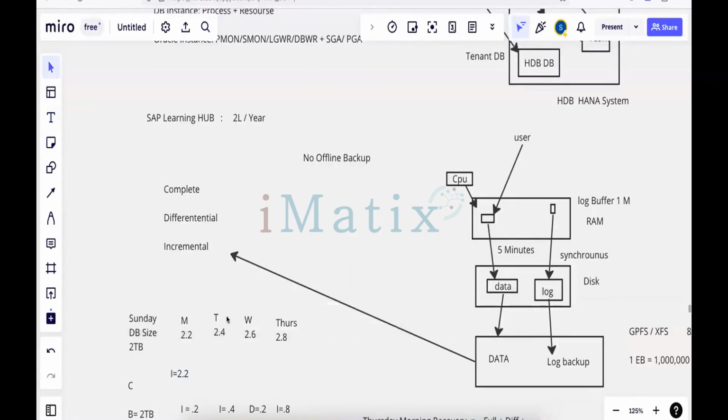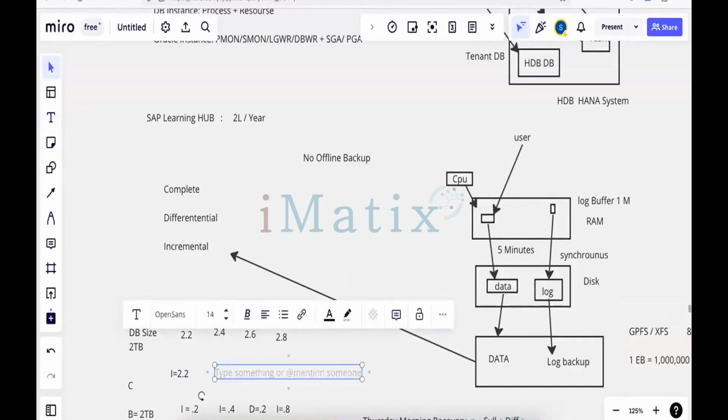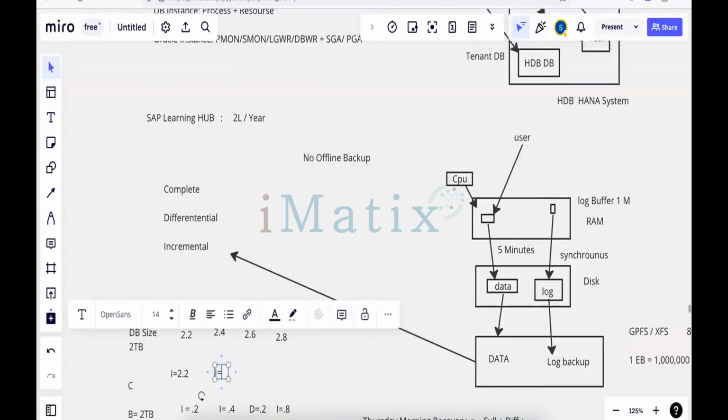Now on Tuesday we are taking an incremental backup. What would be the size? That's why I have explained this one. You are saying 2.4 TB.